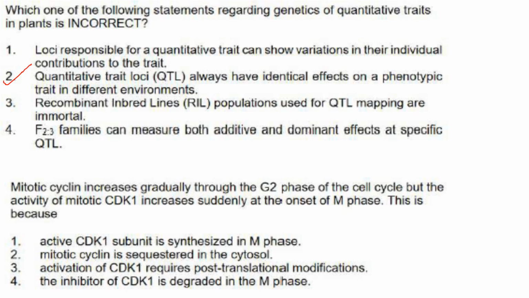We can see active CDK1 subunit is synthesized in the M phase. That's incorrect. Mitotic cyclin is sequestered in the cytosol. That is also incorrect. Activation of CDK1 requires post-translational modifications. Yes, that is through phosphorylation. Okay. Then the inhibitor of CDK1 is degraded in the M phase. It is not degraded, it is removed in the M phase. So 3 is the answer.